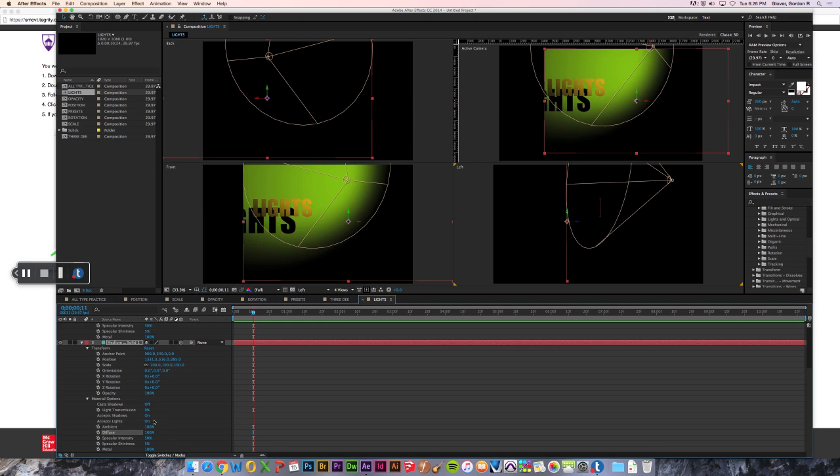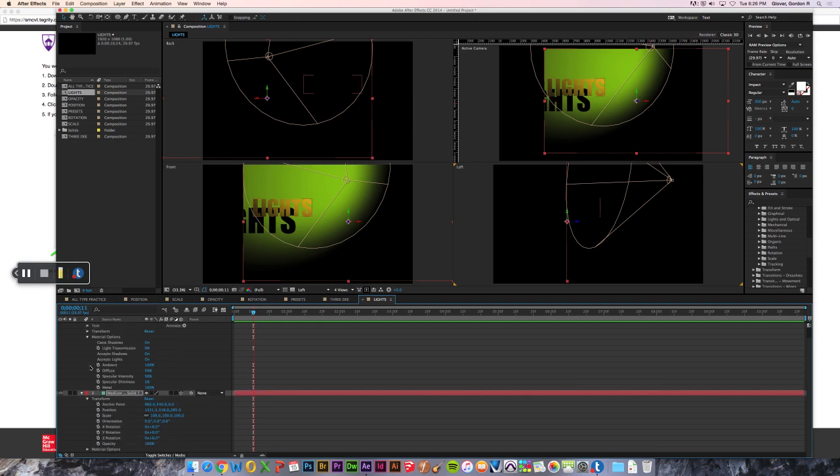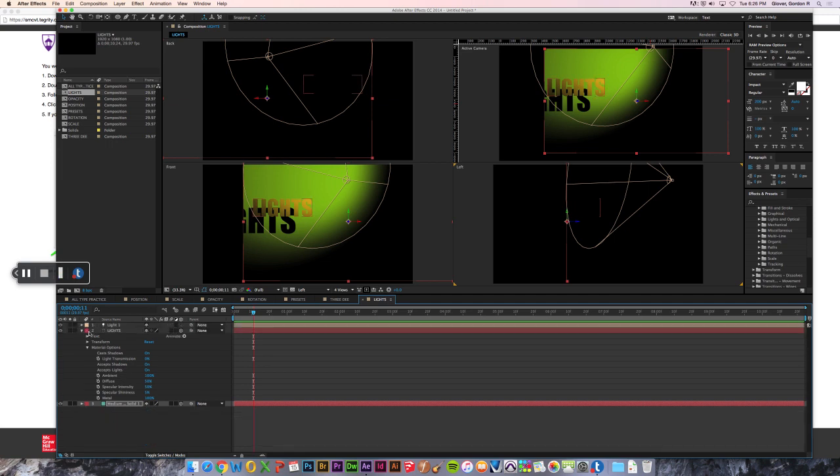No, that's not it. Somewhere you can make the shadow fuzzy. Maybe it's on the word. Here's the word, light transmission, accept light, diffuse. What does this do? No.